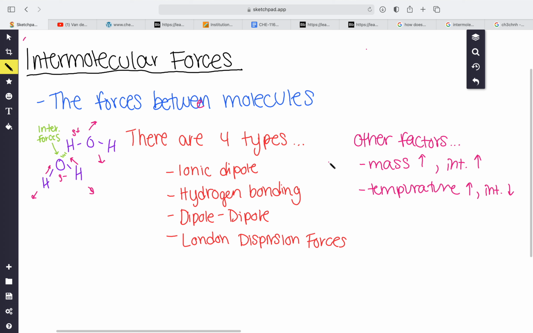The next thing is temperature, and as the temperature goes up, the intermolecular forces go down. Going back to water, we can think of this as when water is melting and water is freezing. As the temperature is going up, let's say that you're boiling water, you're actually causing those molecules to bounce around because they're gaining more energy. Because of that, they are less likely to be attracted to each other because they have so much energy that they're just moving all around and they don't really get a moment to be attracted to each other, if that makes sense, right?